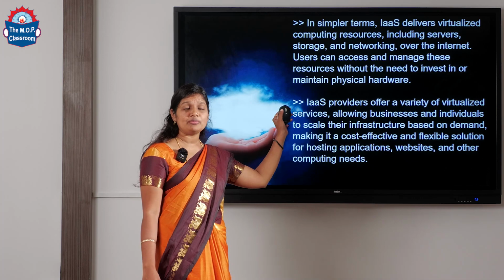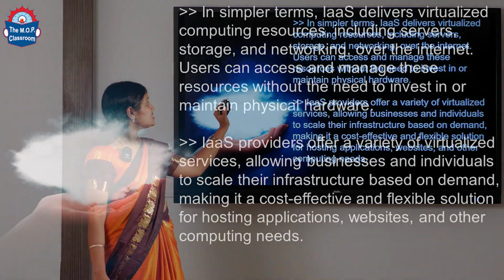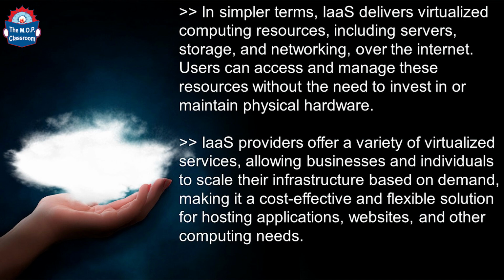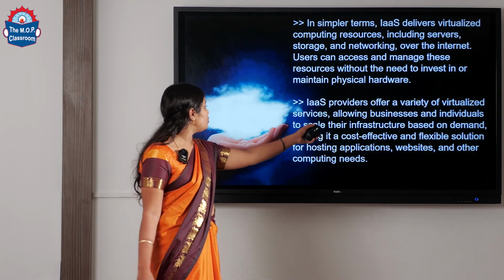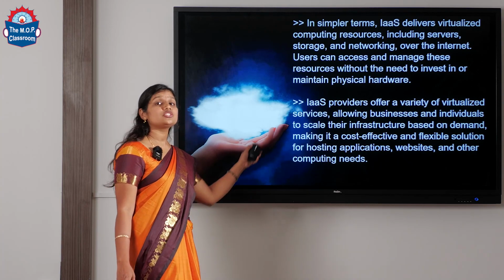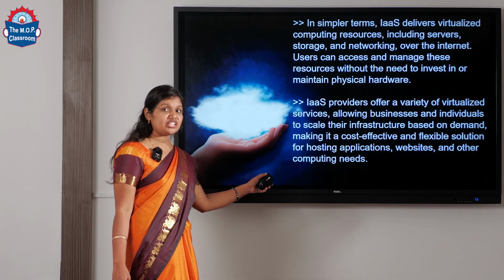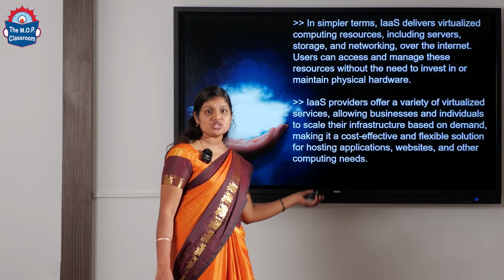The main infrastructure will be provided by the cloud provider, which is the virtualized computing resources: the servers, storage and networking. Users can access and manage these resources without the need to invest in or maintain any physical hardware. Users need not see any physical hardware. It will all be provided and taken care of by IaaS. It provides a variety of virtualized services, allowing businesses and individuals to scale their infrastructure based on demand, making it a cost-effective and flexible solution for hosting applications, websites and other computing needs.